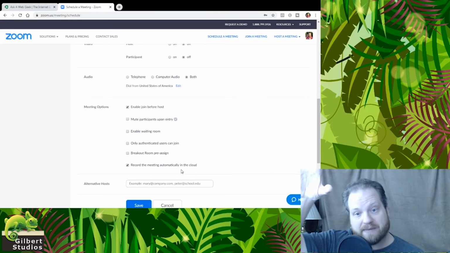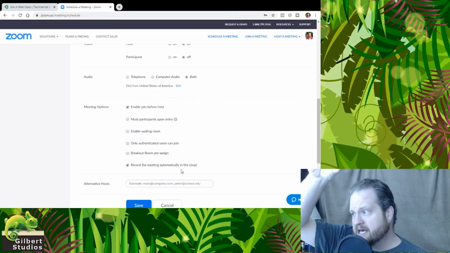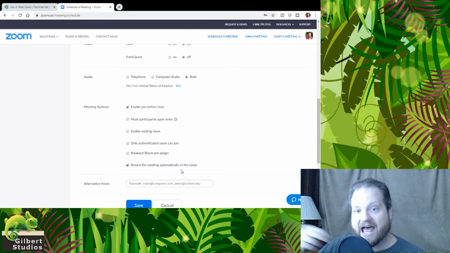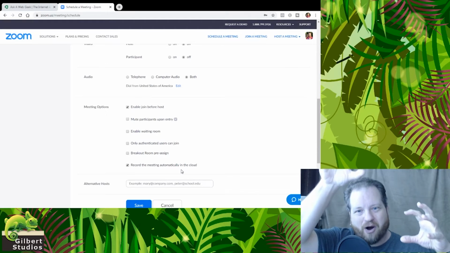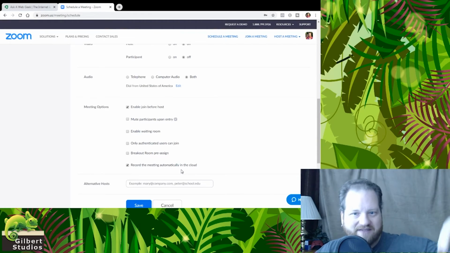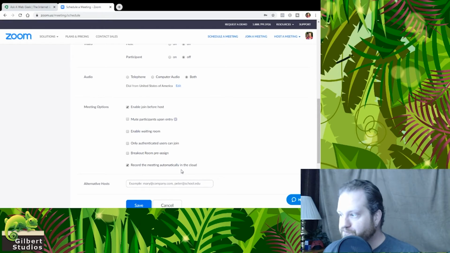So all the participants, let's say all 100 participants, can be funneled into this waiting room, and then I could log in as the host, and I could pull in Garrison, and I can pull in Linda, and I can pull in Betty, and we could have our own quick powwow with our own little team before we open it up and allow everyone else to come in. So that's the purpose of the waiting room. Really cool feature if that's something that you need. If you want to be able to park your participants somewhere while you have your own chat as a team, then you'll want to enable the waiting room.